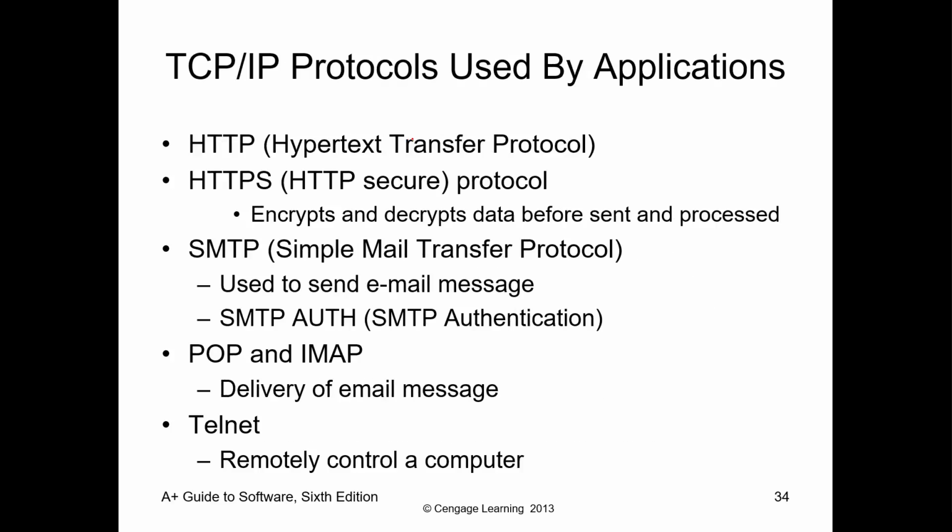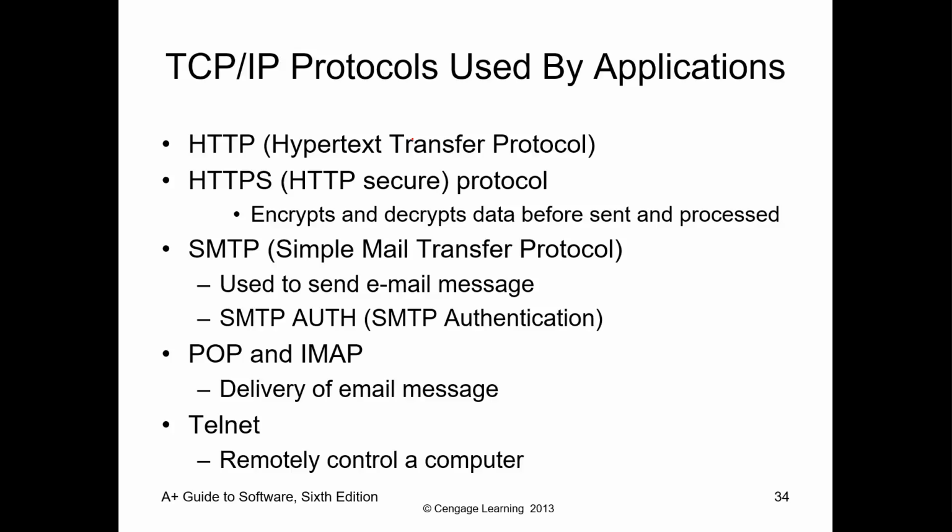We have to know a few protocols that are used by applications for our exam. Things like HTTP, which uses port 80, and that is for Hypertext Transfer Protocol. For HTTPS, or Secured HTTP, or HTTP over SSL, that uses port 443. SMTP, Simple Mail Transfer Protocol, we use this to send email, and that is port 25. Next we have POP, POP uses port 110. IMAP uses a different port. Those are used for delivering email messages.